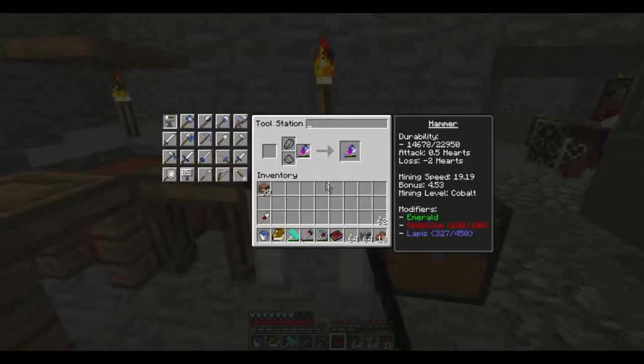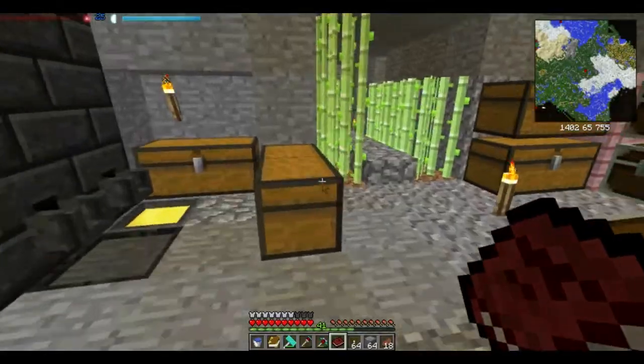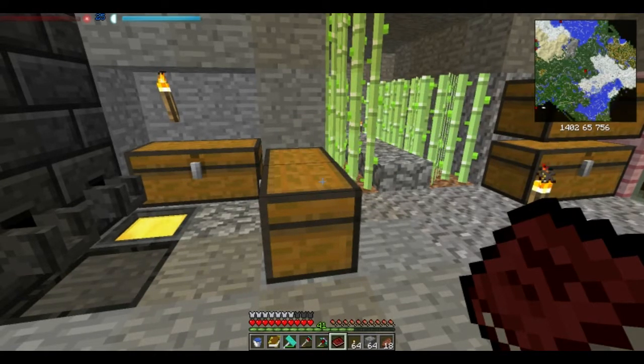So this thing at max has 22,950 durability. I put an emerald on there to add 50%. It's got 2 sets of redstone, and I put a bunch of lapis on there as well. Hang on, I didn't put 300 lapis on there. I didn't have 300. I put like 100 lapis on there. Hang on. Does it absorb lapis?